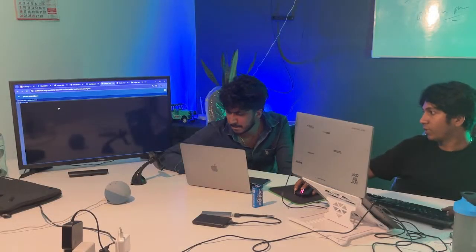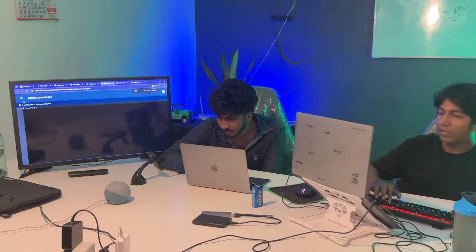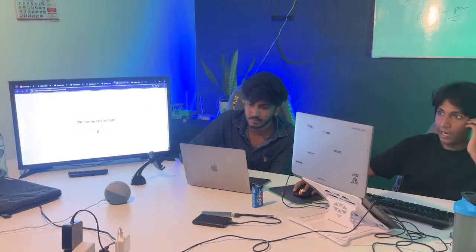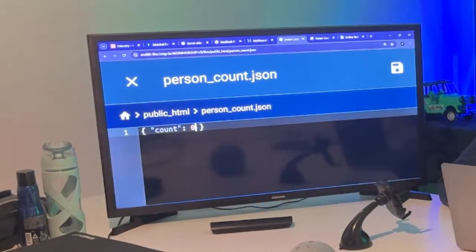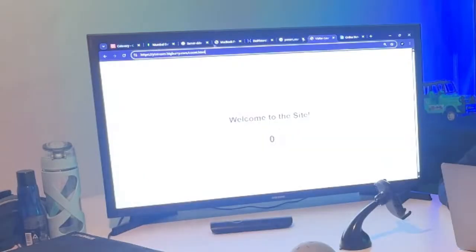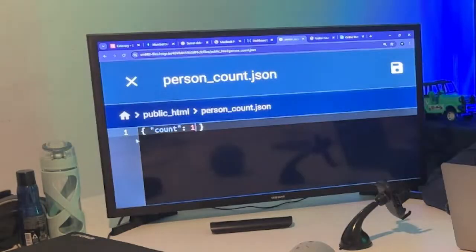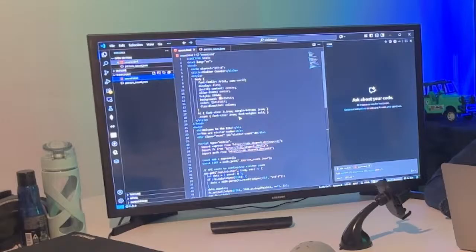This one. Okay, if you see this one, this is a file. If somebody visits that website, this count should increase. If I make this 1 and refresh, it should show me 1. It didn't show me. Why is it not showing it? But it should show, right? Maybe it doesn't depend on this file. Let me check the code, because see, it's done by AI. Okay, we can't say, because AI makes errors.